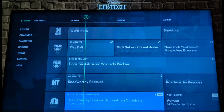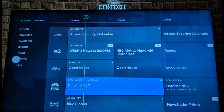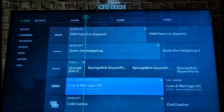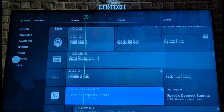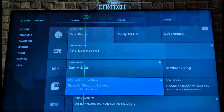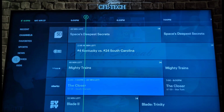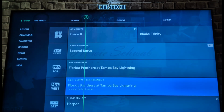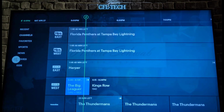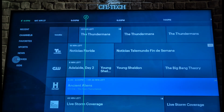And also this guide in general, it still looks like it did a few years ago. Hasn't really updated much as far as appearance. The green is fine, that's Hulu's colors, but just the background and the boldness of the font and how rich the guide looks with the backgrounds and the contrast is just not as nice. It could be a little more aesthetically pleasing. Now, some people may love it, but when you compare it to some of the other apps, especially DirecTV Stream, the guide on DirecTV Stream is one of the better ones for sure, especially when using the Gemini device. So there you go. That's our opinion on that.